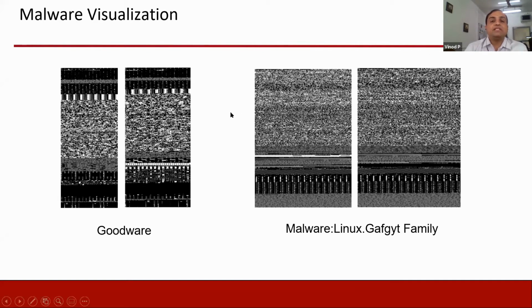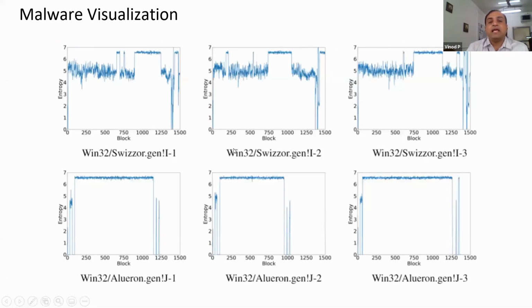When we represent a malware, we did an analysis to look at the lower level, to see whether there is a structural similarity. At the top we have printed three malicious samples of the family called Swizzor gen, and you can look at the entropy of the bytes. The x-axis is the block, and we find the block entropy in a sliding window fashion. We can see that the Win32 Swizzor family has certain variants, and most of the portion of the samples is identical.